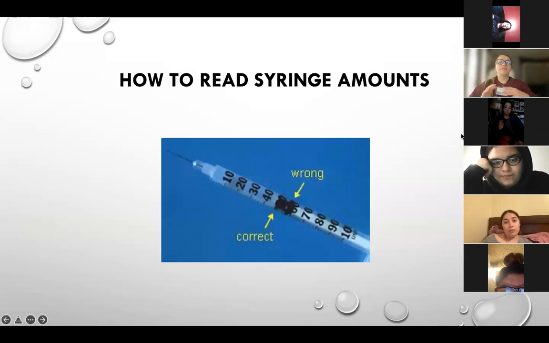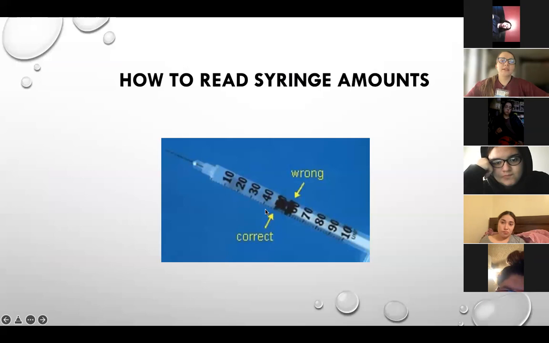Now, to give you a better visual, when we're pulling up these medications, this is an insulin syringe. And so as you can see on the bottom, it says units. So these are not cc or mLs, this is units because it's insulin. So right now, they have pulled up 50 units of insulin. I can see that it's right at that big line mark, and I know that this is 40, the one below it, even though it's all blacked out, I know that the number below the 40 is going to be 50. So right now I see that this is at 50 units.